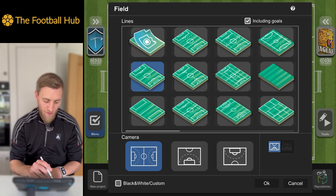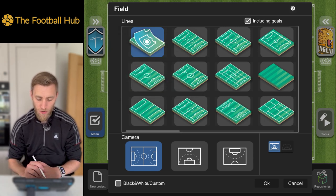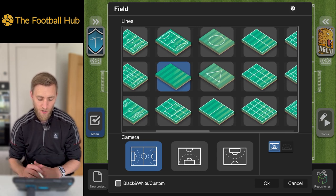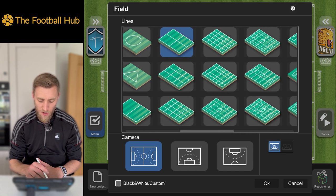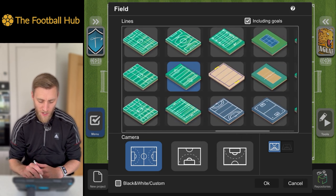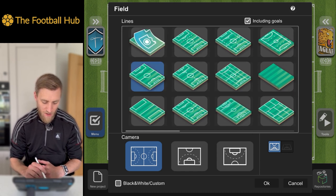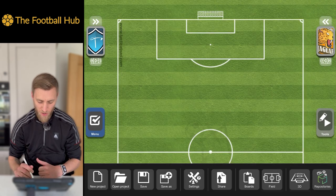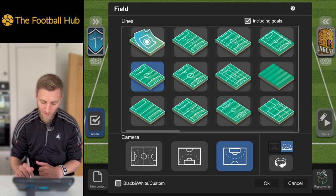In the Fields menu, we've got a couple of different options. If you click the little camera at the top, there's an option to add your own images, and we can select whether to include or exclude goals. We've got a full-size football pitch, a blank field for designing custom drills, options for rondo circles and passing drill setups, as well as American football and rugby pitches, tennis courts, volleyball courts — all sorts. We can also view the pitch from a goalkeeper's perspective, an attacker's perspective, or a player's low-angle perspective.